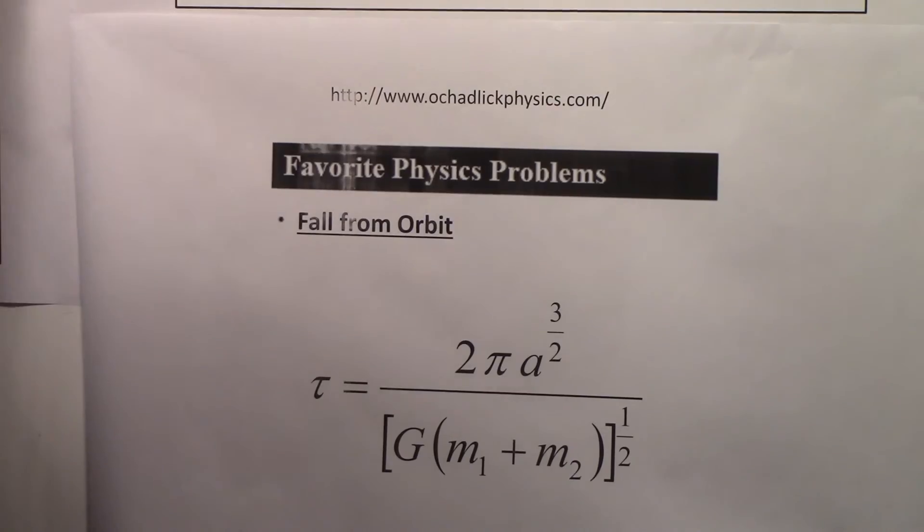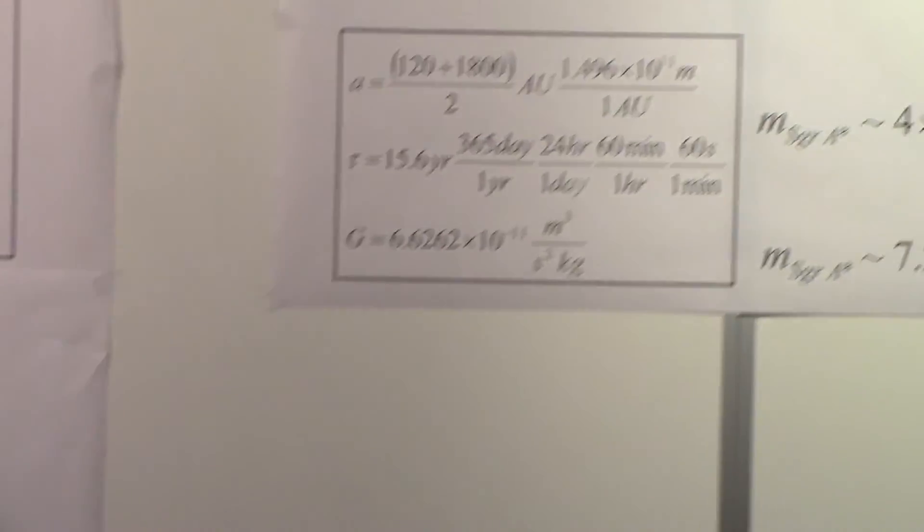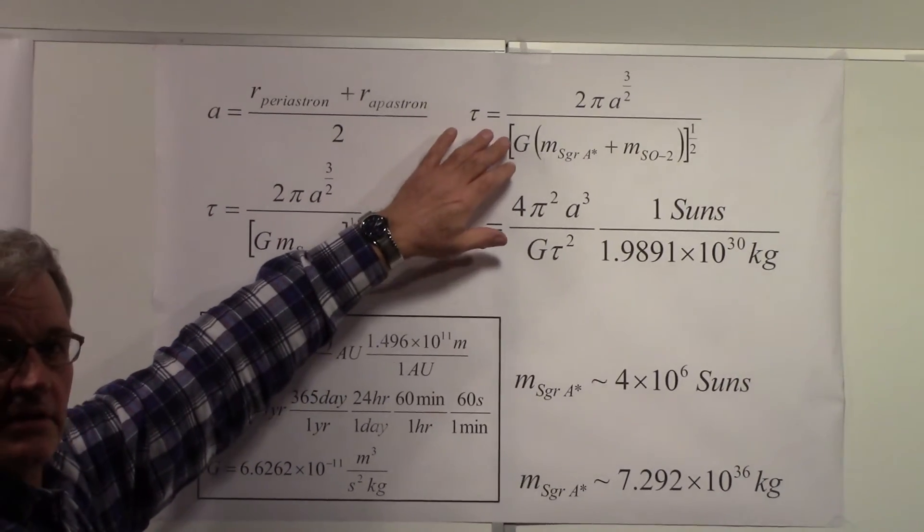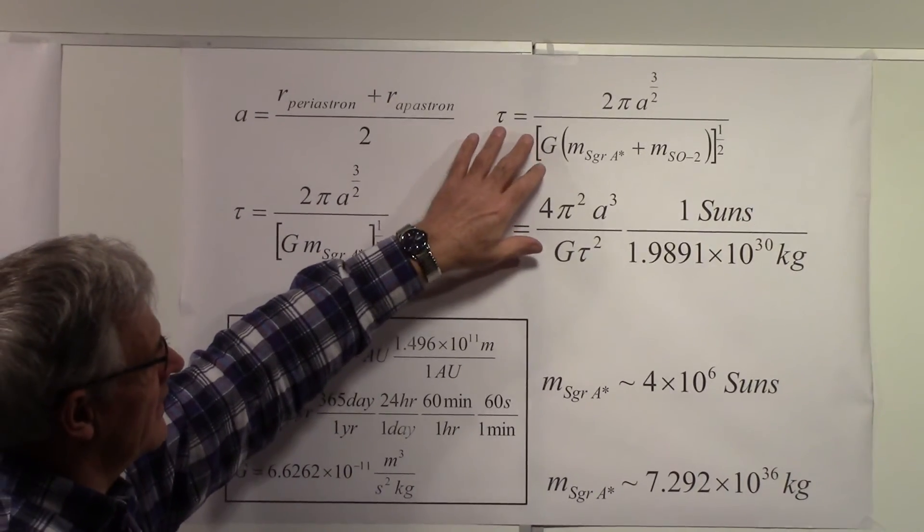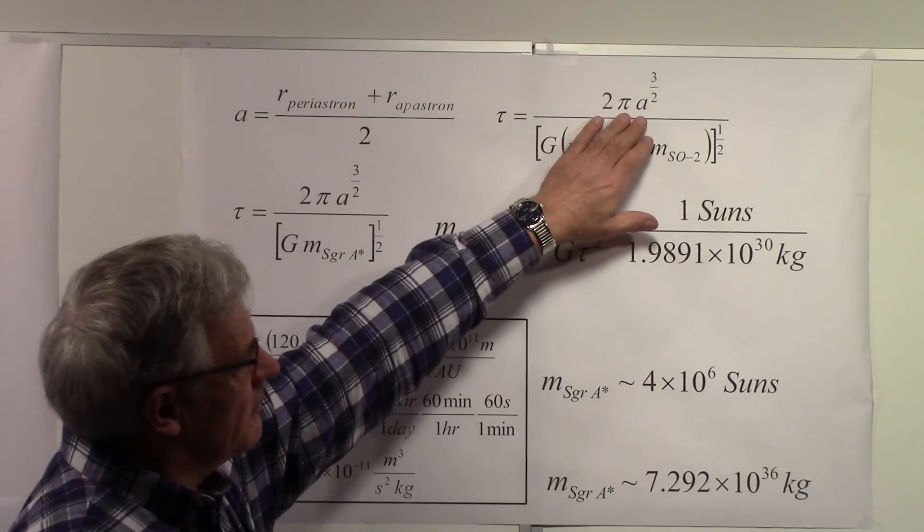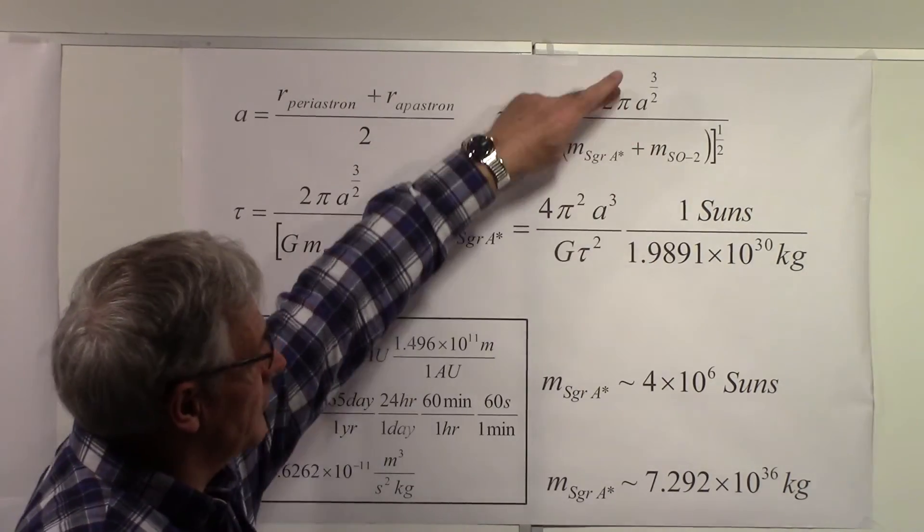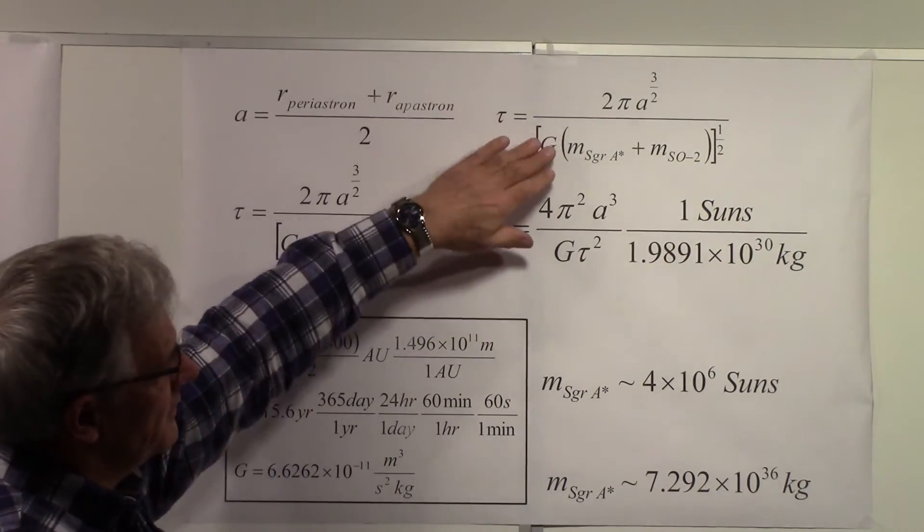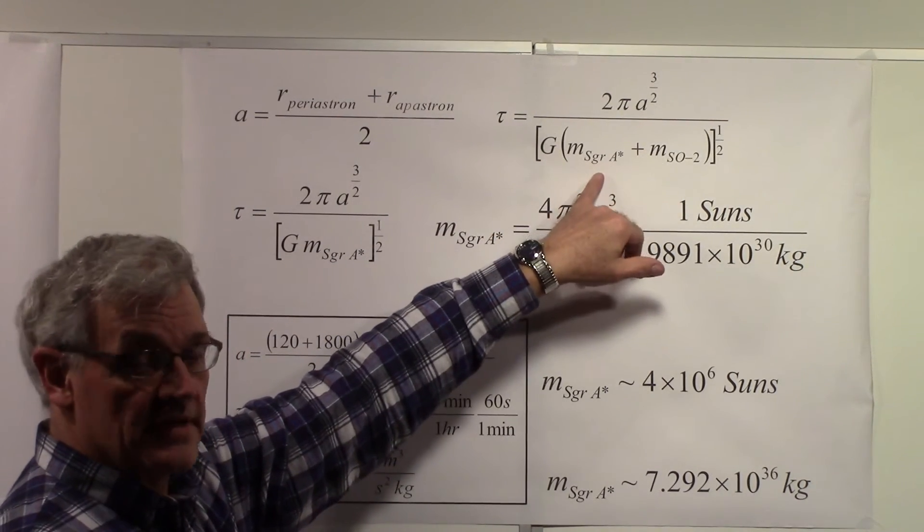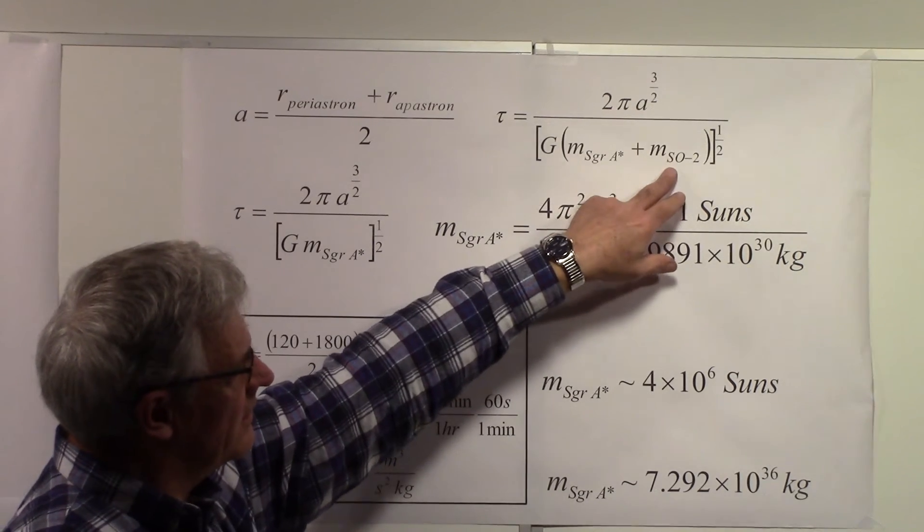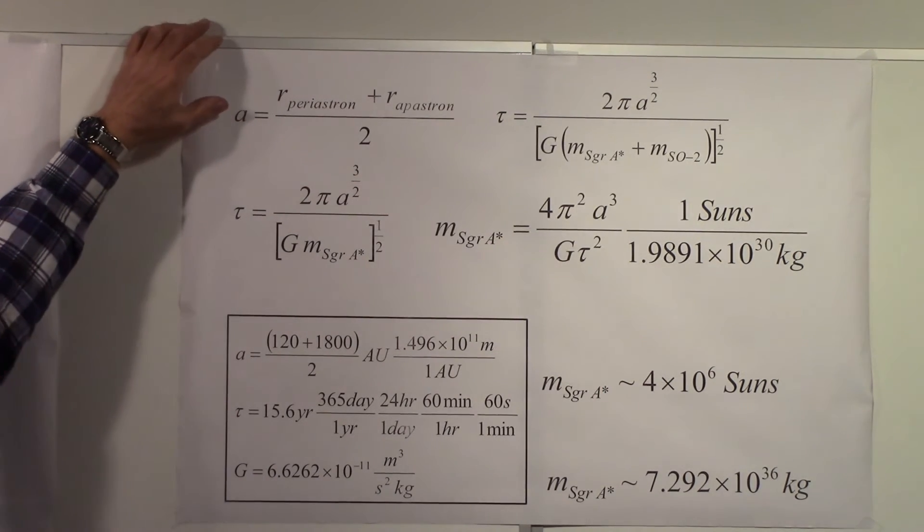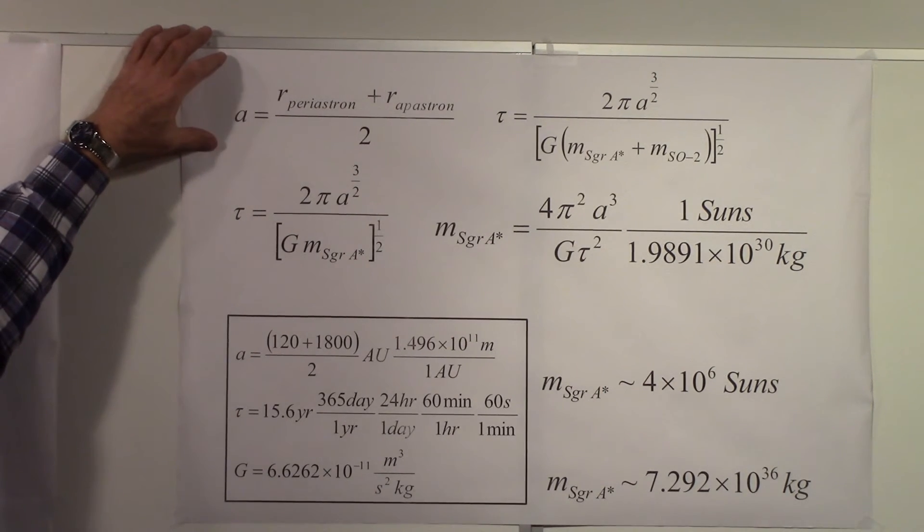Here's that same expression. By the way, you can see this is Kepler's law - the period squared is proportional to the radius vector cubed, and the proportionality constant are these terms. Here's that expression written out specifically for the two masses: Sagittarius A* the supermassive black hole, and the star that's orbiting it, S02.